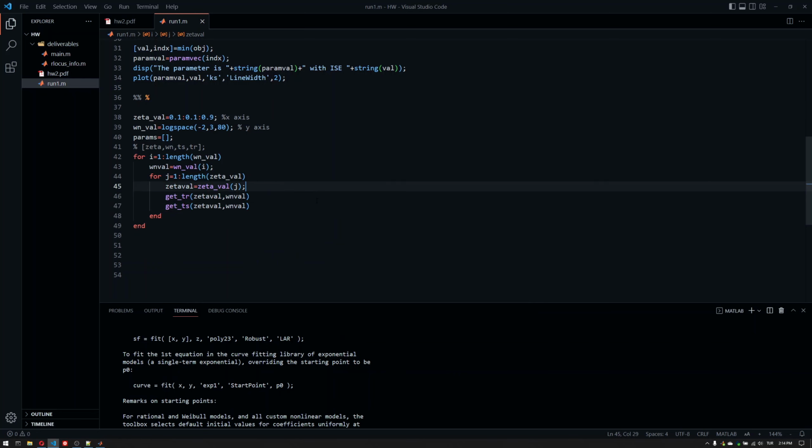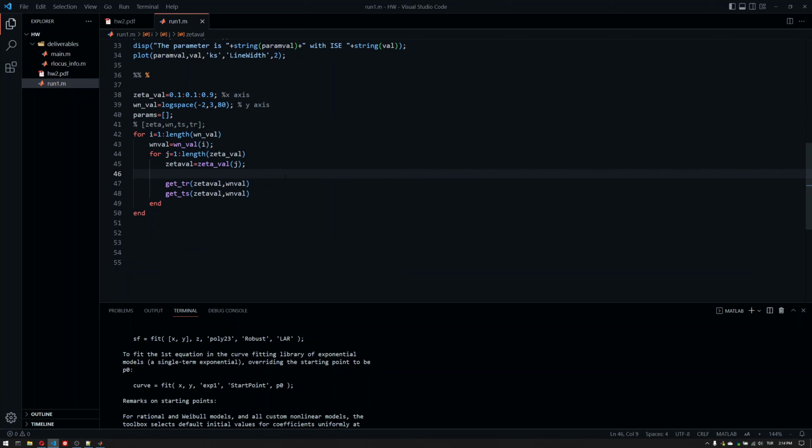If we look close, we see that we have zeta, omega n, ts, and tr. So there we go.